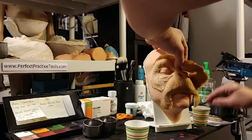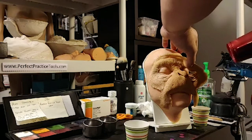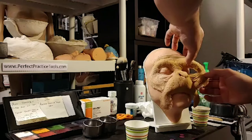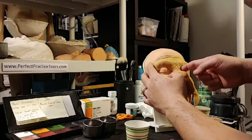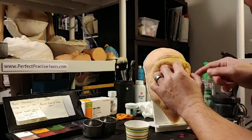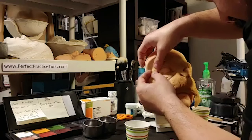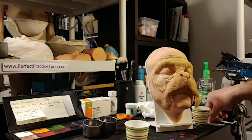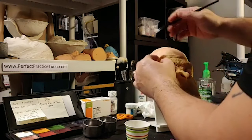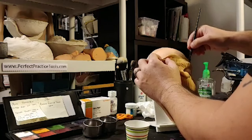While Jay's doing that, one thing that I will chime in on. One thing that I'd like to mention that's extremely important is symmetry. You want to make sure that at this point, he has to look in the center, because your nose is the first focal point, but most people stare at the eyes. And if the prosthetic is not laid down evenly, then it's going to look off. Your character can end up with a lazy eye, or when you highlight and shadow, it may look off. So this is the point when you're gluing both sides down that you make sure that your sides are even. At this point, you would have to stand in the center, make sure the person's face is relaxed, their shoulders are even and balanced correctly, and then when you glue everything down, it looks correct.